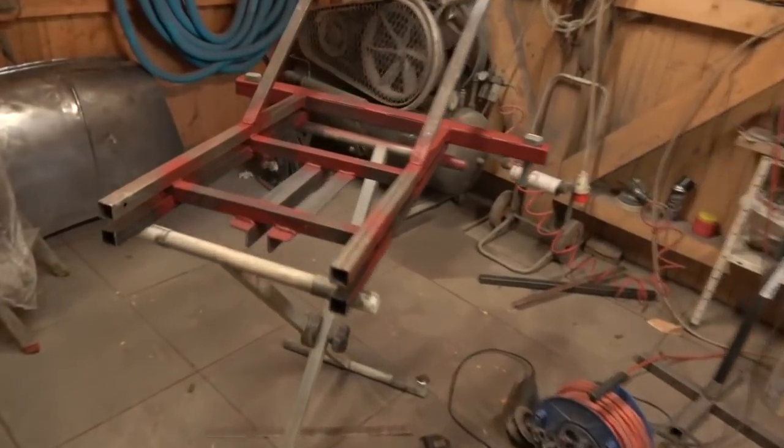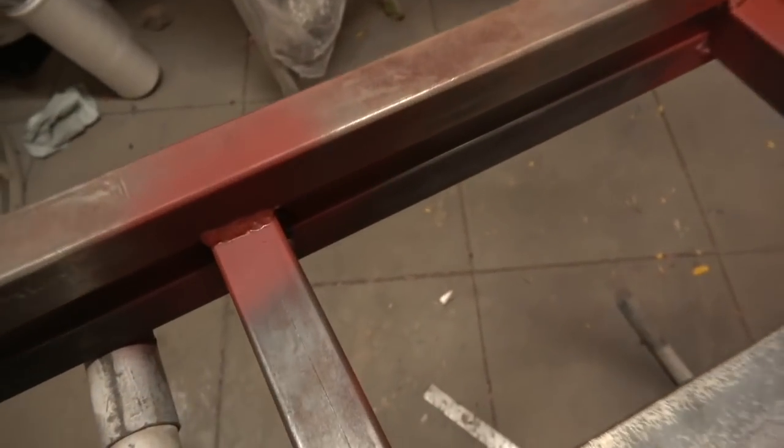But it needed to be done, it needed to be welded correctly. And you can see there those welds.